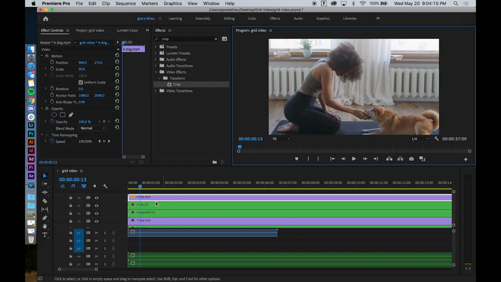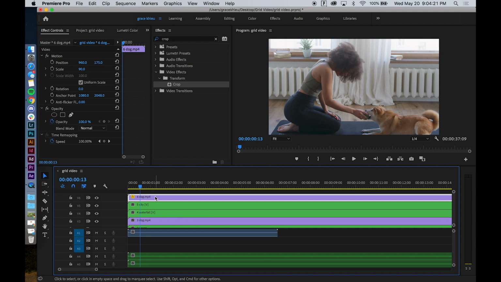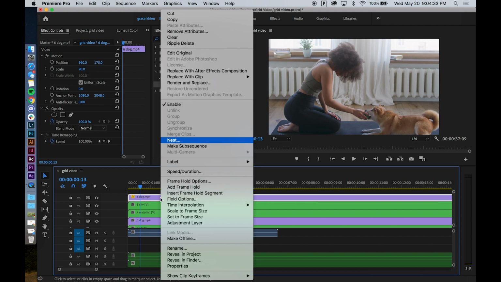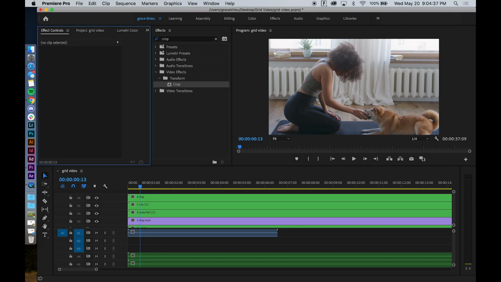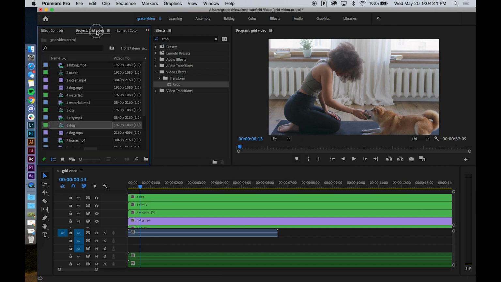Once you're happy with what it looks like, you'll just nest it and it will crop the video to how you like it. If you want to crop it into a square or something like that, then you would just apply your crop effect and then reduce the sides or the top and bottom by percentages. But just for the sake of time, I'm going to do this. And if you want a more in-depth tutorial about cropping and that kind of stuff, I can definitely make that too.